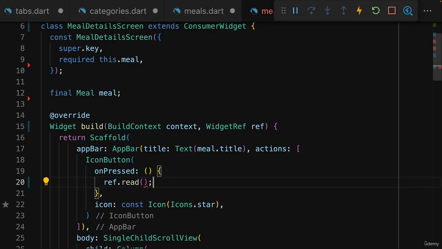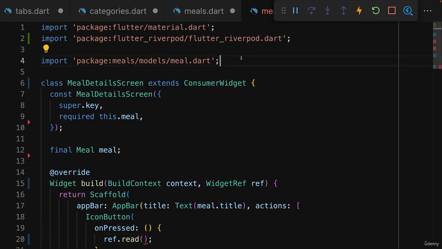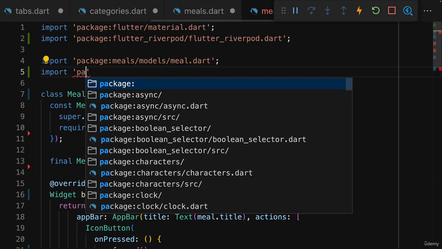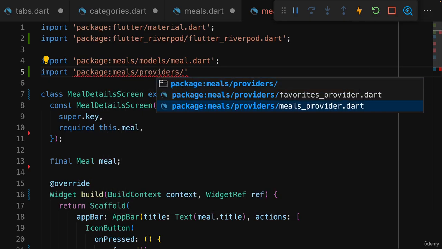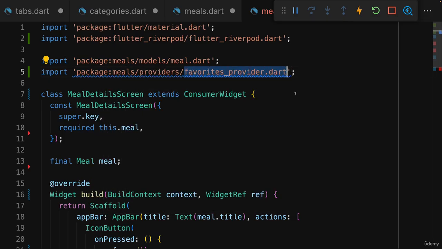To not set up an ongoing listener, because inside of such a function that would be problematic, but instead to just read a value once. Now the value that should be read here is again our provider. So for that we refer to our own package, to the providers folder, and there to the favorites provider Dart file.